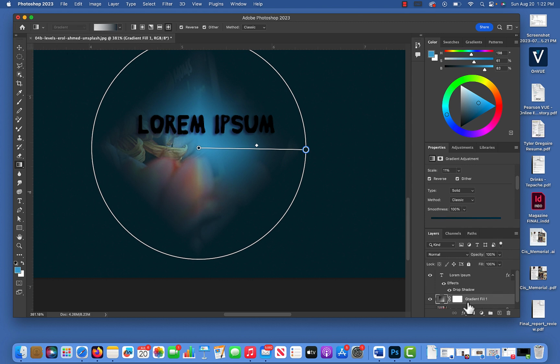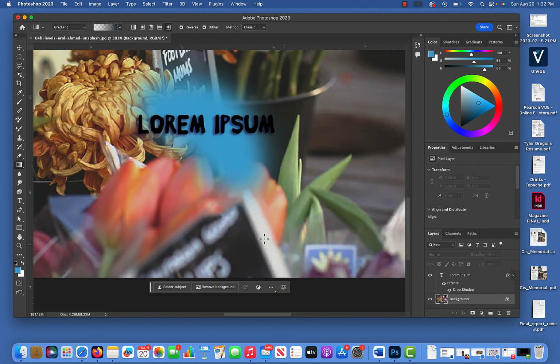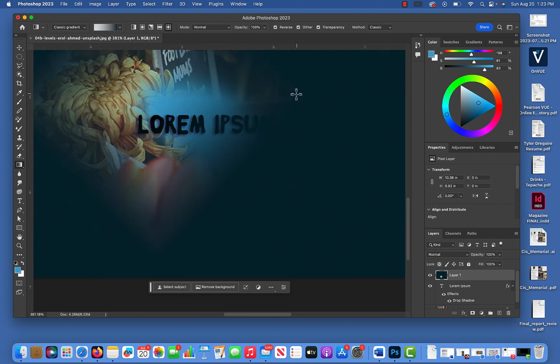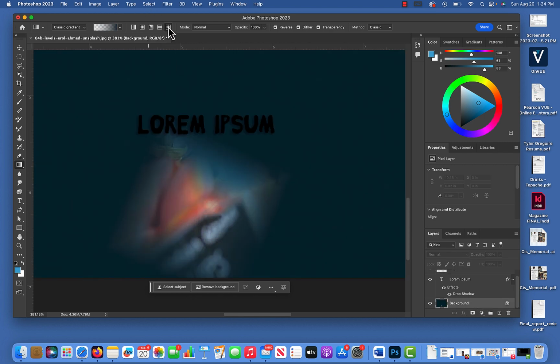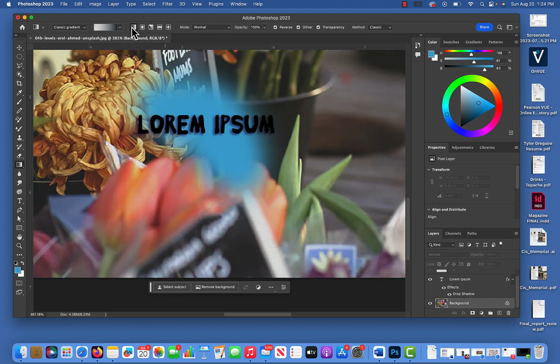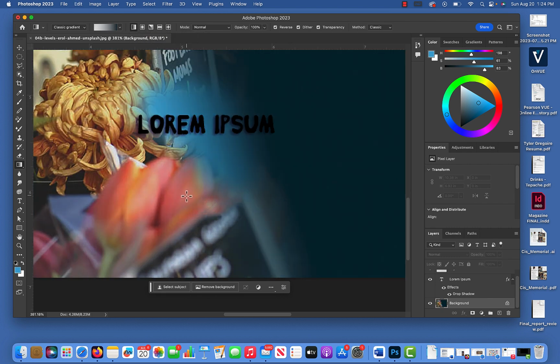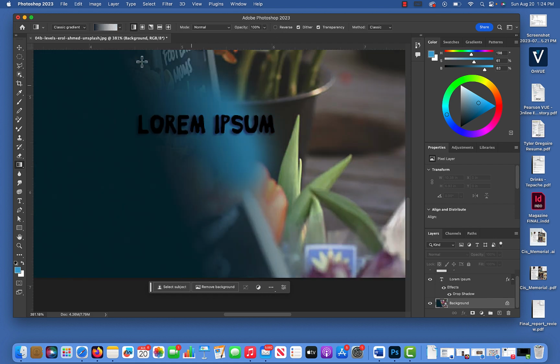So different gradients, and as you can see here, it created a gradient layer. So you can either do that or you can do it within another layer. This allows you to do a classic gradient. You can either do a gradient as a fill layer automatically, or you can click on that and change it to a classic gradient where you can just do gradients in your picture, whatever picture you're on. And again, it's doing that diamond because that's what I have selected. If I go back to my linear and do linear, it'll just do a gradient based on that. And then I had reverse on. All right, so that's the gradient.